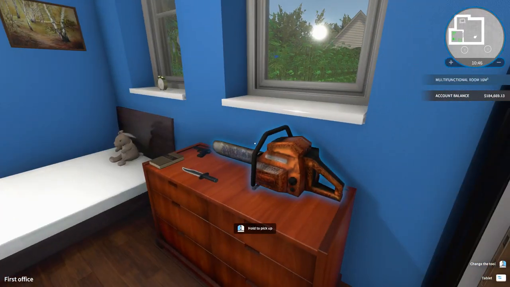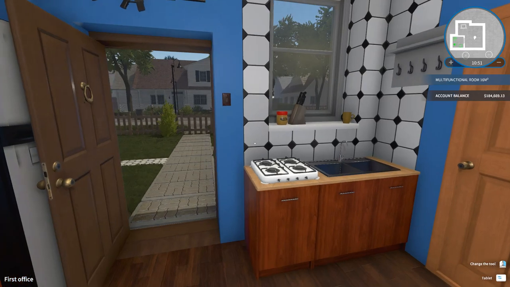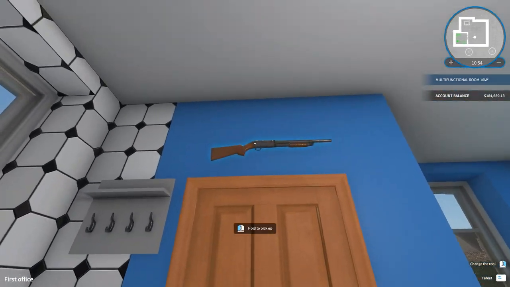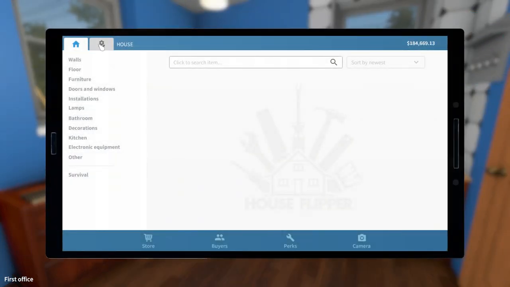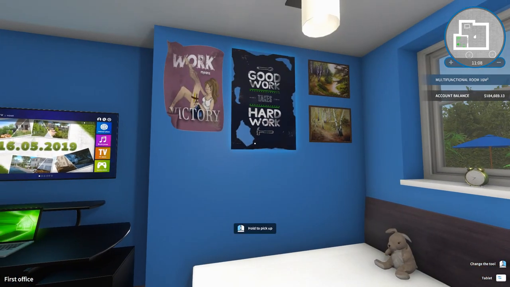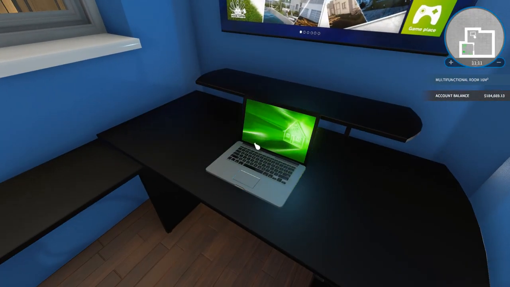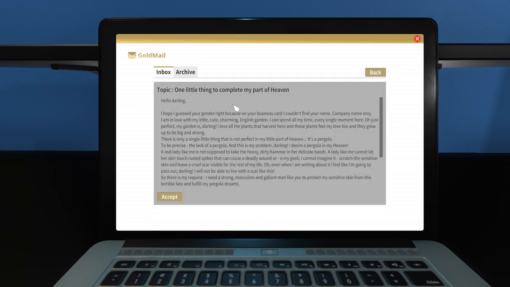Interesting. You see, here we have the chainsaw, we got the knife, we got the 9mm, we got over here the sniper rifle and the shotgun. As I said, we got a lot of stuff that we can use to defend ourselves in case the zombies decide to rise again. Let's do a little bit more. Baby on the way, kindergarten, sauna, on property development, inhabitable bunker. What is this? One little thing to complete my part of heaven.